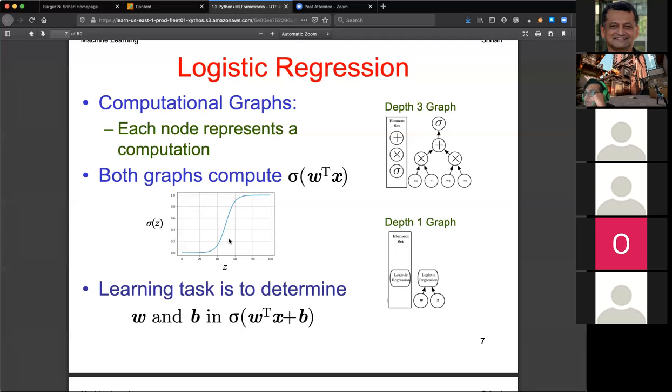Alpha is called the learning rate. How much do you change the w becomes a question. Do you change it by a lot or do you change it a little? So we do that in the gradient descent step. Now, to define the gradient of the loss function, we have to, of course, first define the loss function, which involves the correct answer and the answer that the system is giving. We need additional variables coming into play.